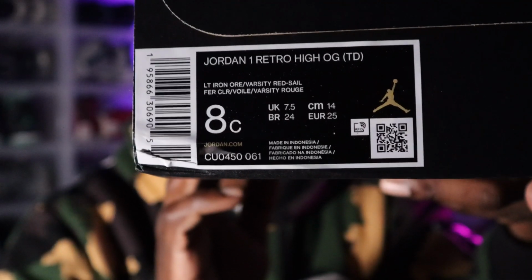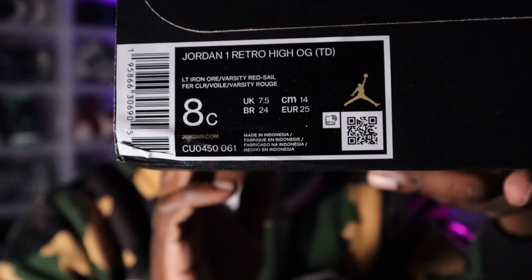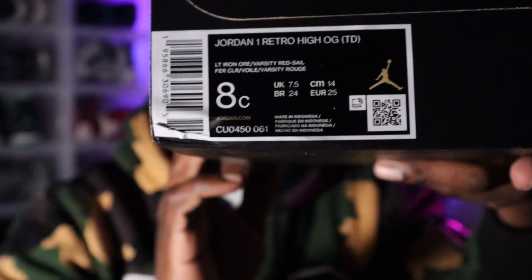Ooh, I was real. She got the fancy box. As always, she get the black and gold box every time, because the kids always come in the black and gold box. All right, y'all, as y'all can see, that is an 8C. Those are for my daughter. She was a 7C. She should be growing into an 8C by the time my birthday rolls around. With that being said, I went ahead and got her the 8C just because I don't want them to be flopping around on her feet. I want them to be comfortable for her. But we're gonna go ahead and crack into these things.